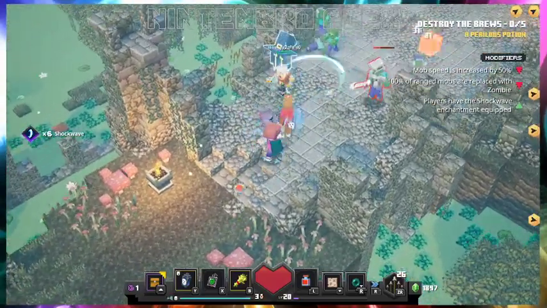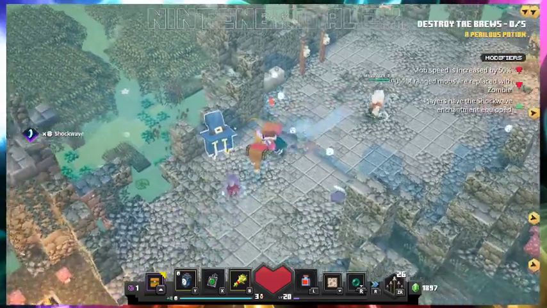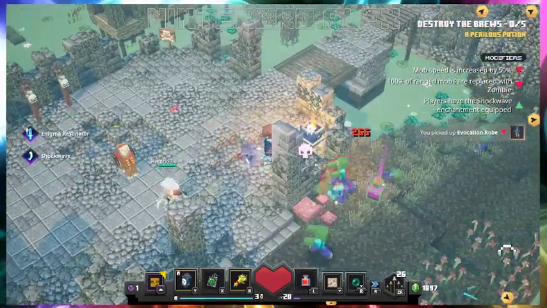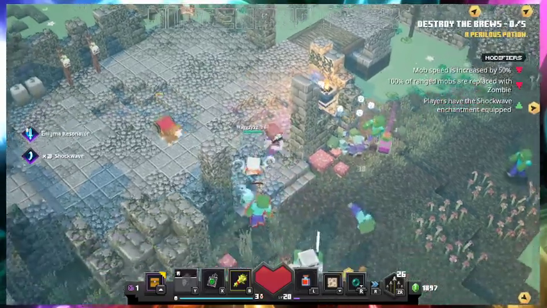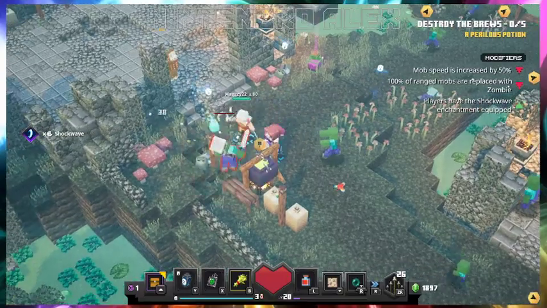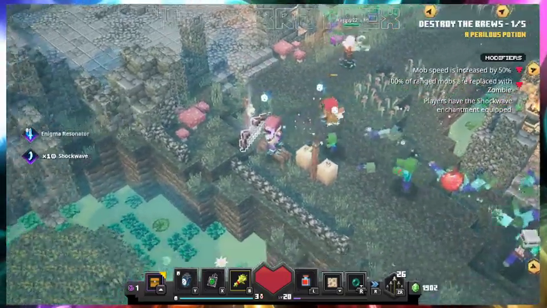Watch out. What? There you go. I was fighting. I know. I had bomb. I need to get this enchantment on my weapon. Like, holy cow, this is a good enchantment.